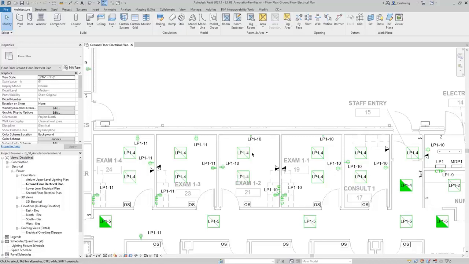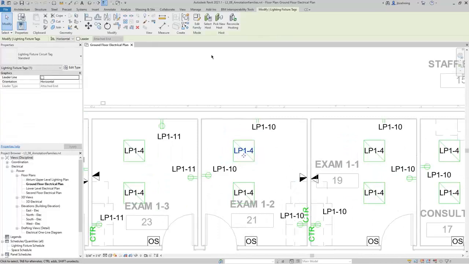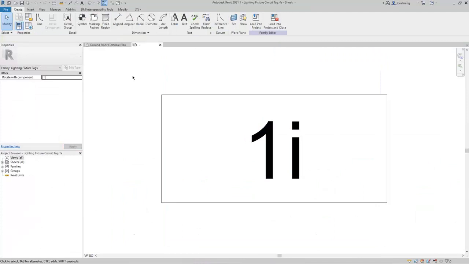For this example, I'll select a lighting fixture tag, and then on the contextual ribbon, click Edit Family. When the tag opens in the Family Editor, you can see that on the Create ribbon, there are tools to add lines, symbols, filled regions, labels, text, and several other options.